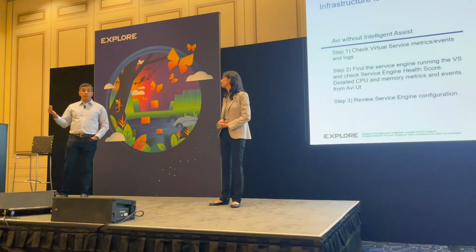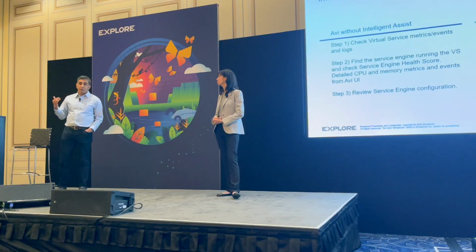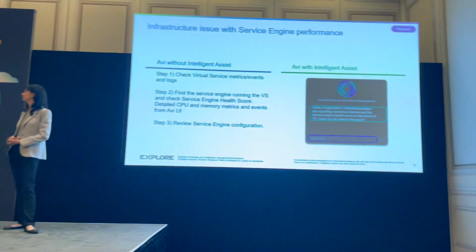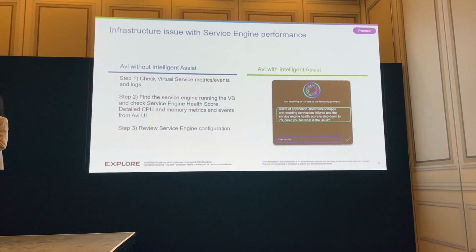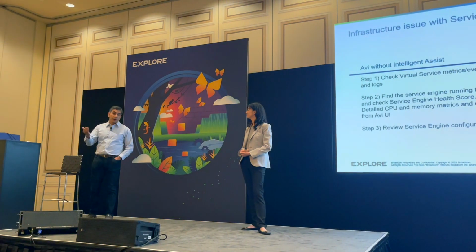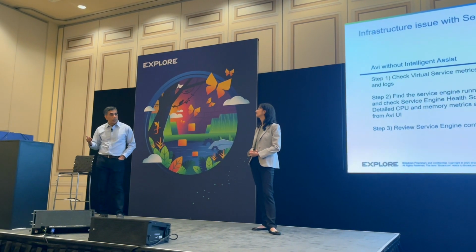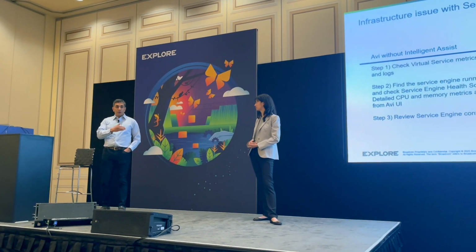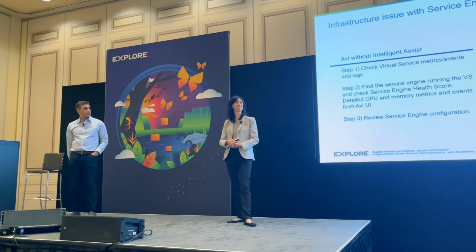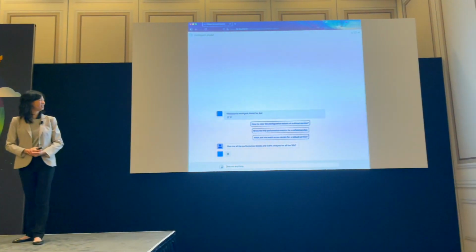Again, we collect a lot of this information about service engine performance metrics: CPU utilization, memory utilization, network utilization, packet drops, errors, things of that nature. There are dashboards, so you can look at those dashboards and try to zero in on what the issue is, or you can just ask. All right, let's go ahead and ask.